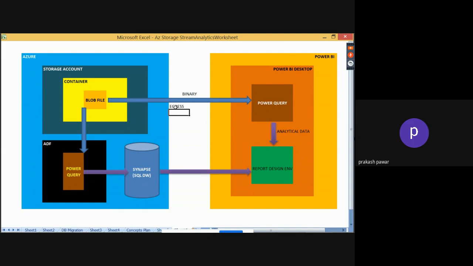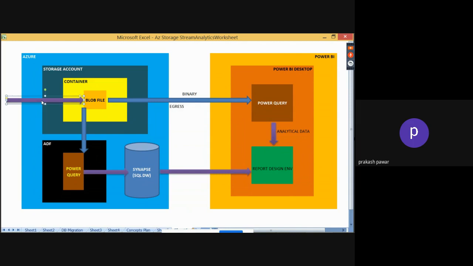In earlier classes, yesterday's class and older classes, we brought some data into the blob, right?